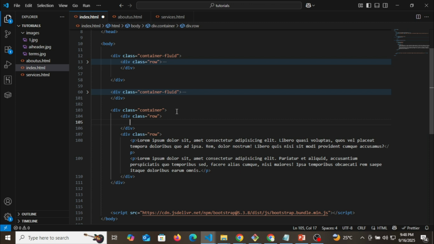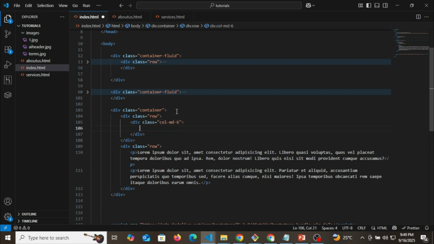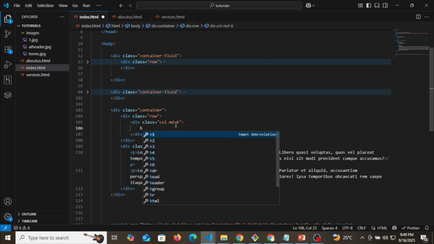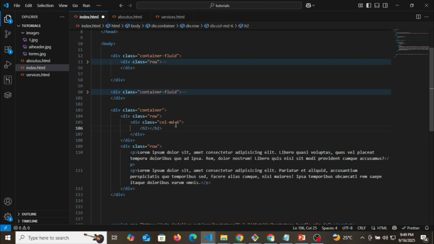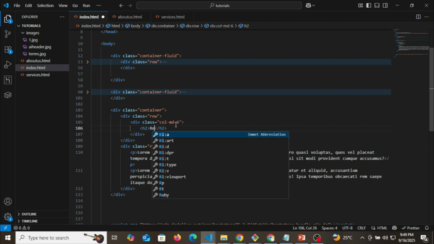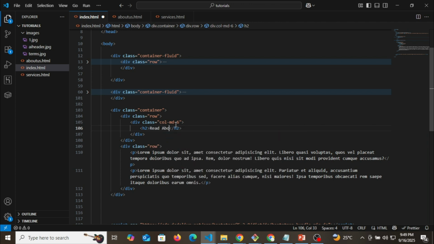So you can have this. I can say that okay, this should have a column divided to of 6. Then I'll put h2 tag, and I'll say read about us.